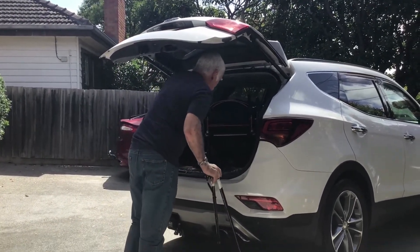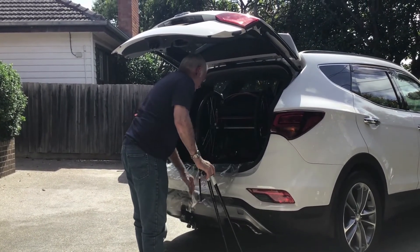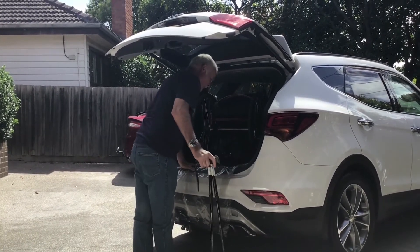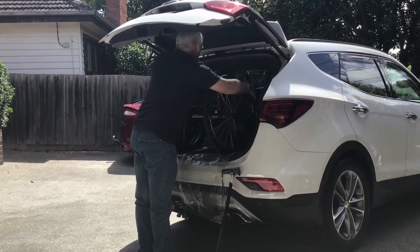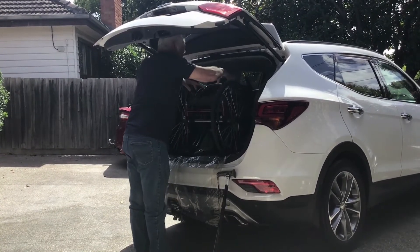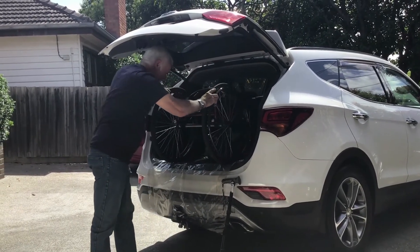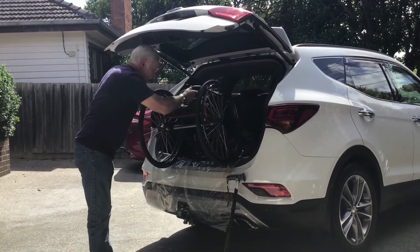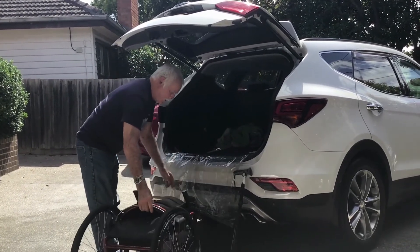Okay. Wheelchair is in the vehicle. I'll grab a little piece of plastic — that's how I look after the back of the vehicle. I'll unlock the brakes. I've unlocked the brakes. And the reason with this plastic is there's really no lifting required — I just roll it down the back of the vehicle, like that.